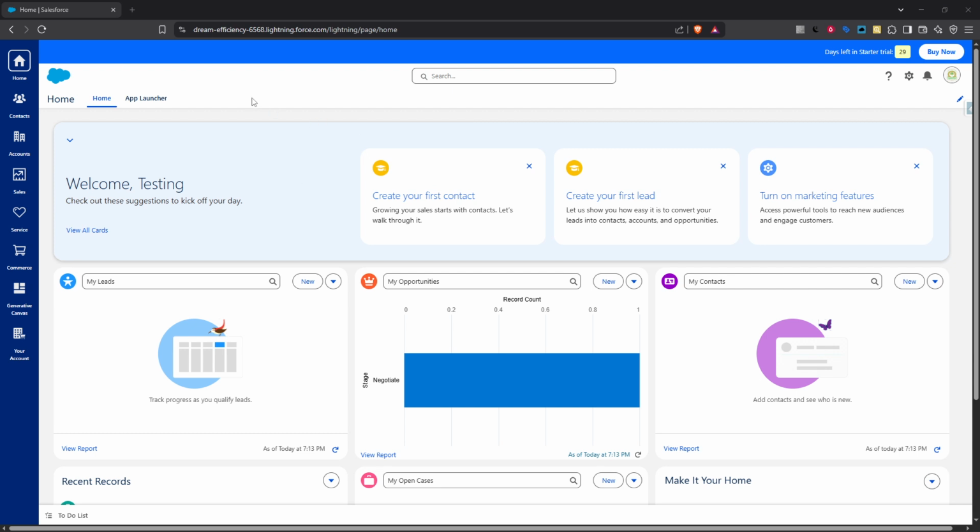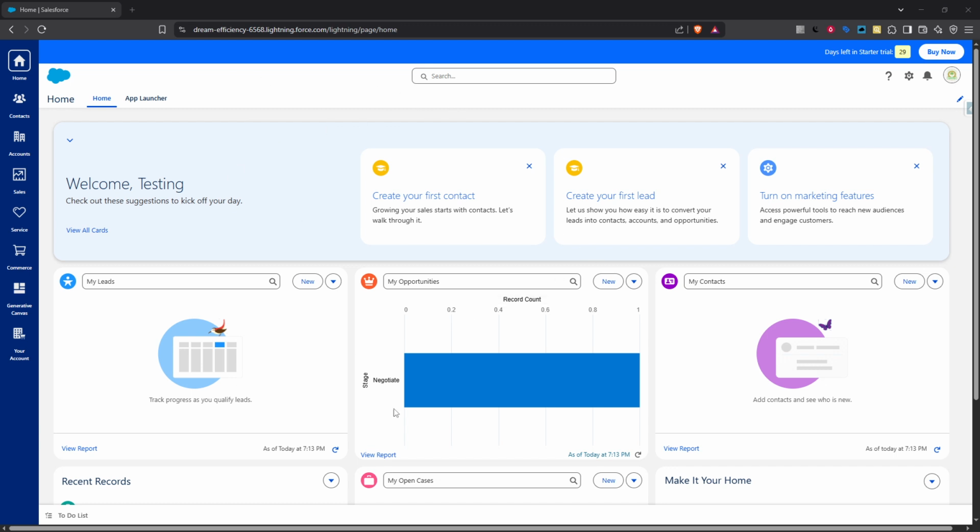First things first, you'll need to log into Salesforce. If you're not already familiar, Salesforce is a powerful customer relationship management (CRM) platform used by organizations worldwide to manage and streamline their operations. Logging in is the gateway to accessing all of the features and tools Salesforce has to offer. Once you're logged in, you're greeted with the home interface. Take a moment to get settled here because from this point all of our navigation will begin.